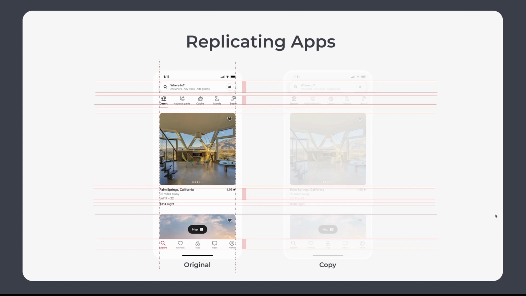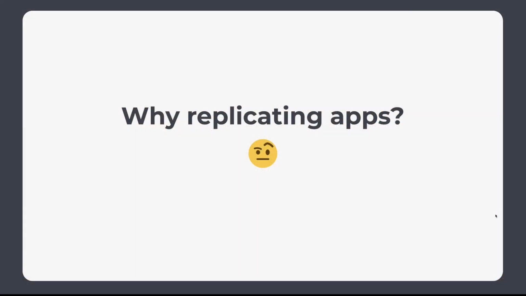And I will be showing you two techniques that will help you extract the most out of the apps that you're replicating, and also I will highlight which technique is my favorite and why. And no, don't worry, I'm not saying that you should copy an app, put it in the market, and start getting profit from it, but to get inspired by other apps, especially the apps you like. But before delving into the techniques, let's talk about why I recommend you to do this regularly, especially if you really want to get into app design.